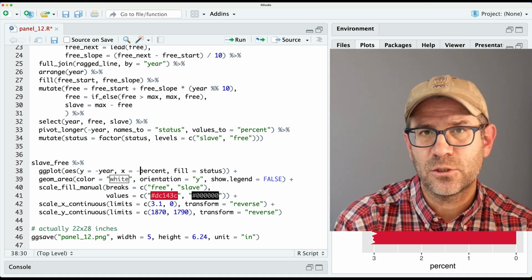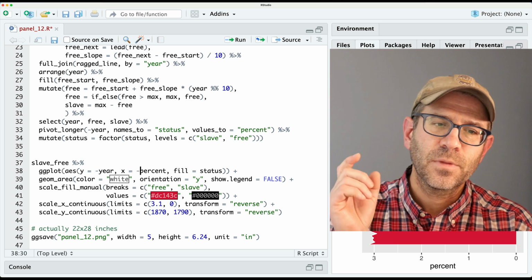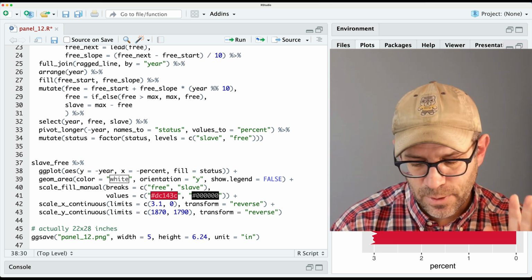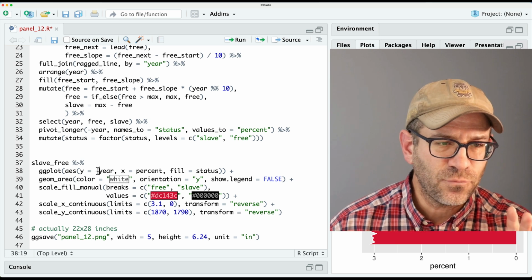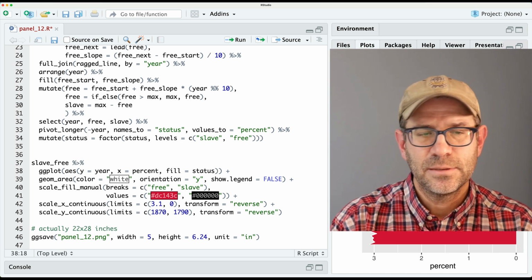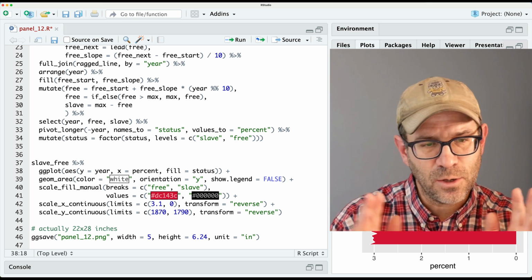Then what you could do in our scale continuous functions is to use the label argument to basically remove those negative signs. But I think this transform reverse with flipping the order of the limits does a much nicer job, and we'll roll with that.